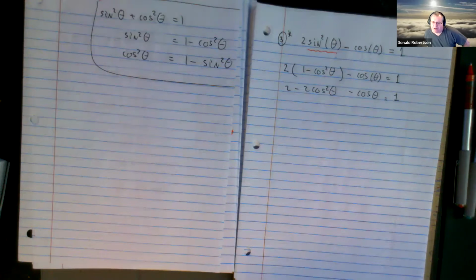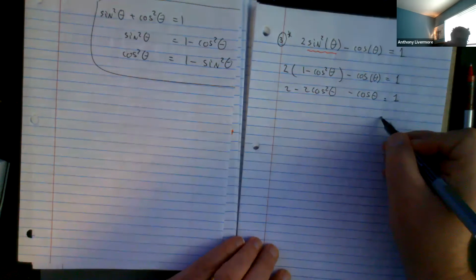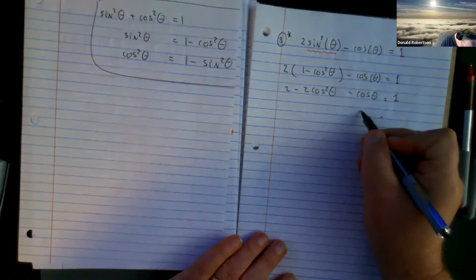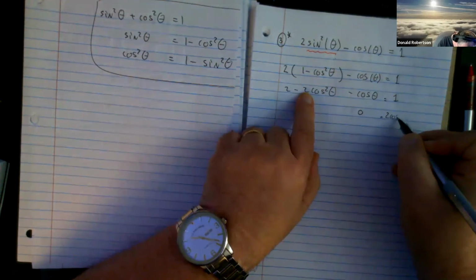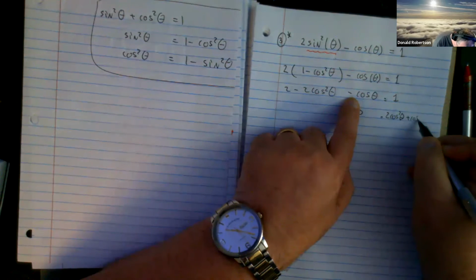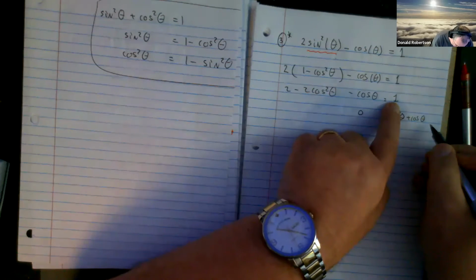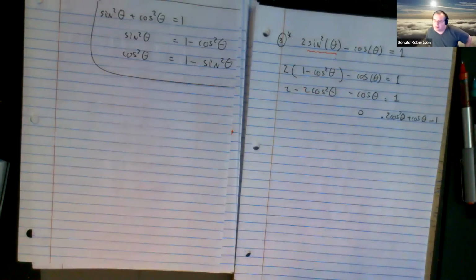Still pretty ugly, right? Not easy to solve. That's because we've still some more stuff to do. What should I do next? Move everything from the left side to the right side. They're both positive, so to make it positive, add a cosine to both sides. That's how you make that happen. And take away a 2 from both sides. That's how you're going to make that happen.